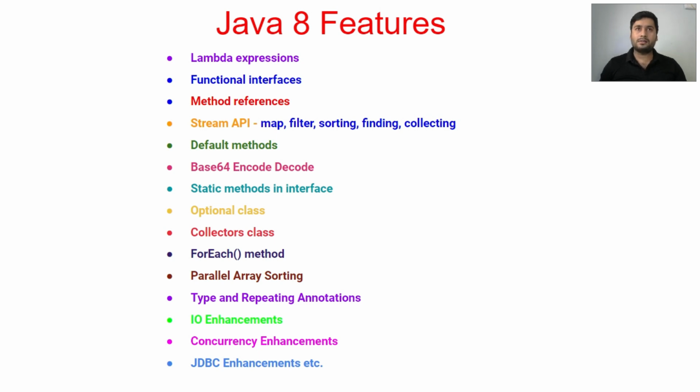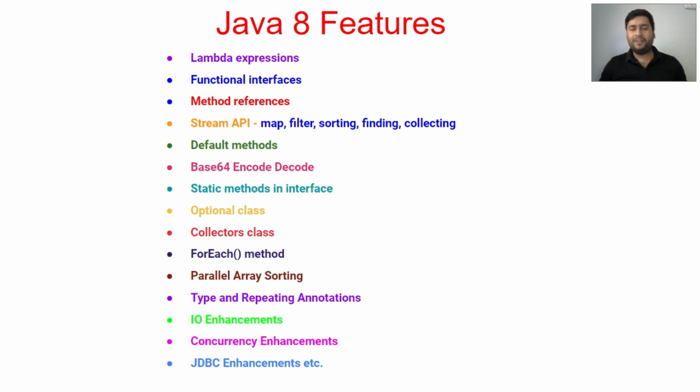Sometimes the interviewer will ask you, hey, do you know Java 8 features? You have to say, yes, I know Java 8 features, and start talking about it: in Java 8 we have come up with the Lambda expression, functional interface, method reference, Stream API, default method, Base64. Then he understands that you have knowledge about Java 8 features. Maybe he asks, can I ask some questions related to Java 8 features? Then also you have to say, yes, you can ask me. Maybe he will take some example related to the Lambda expression or Stream API.